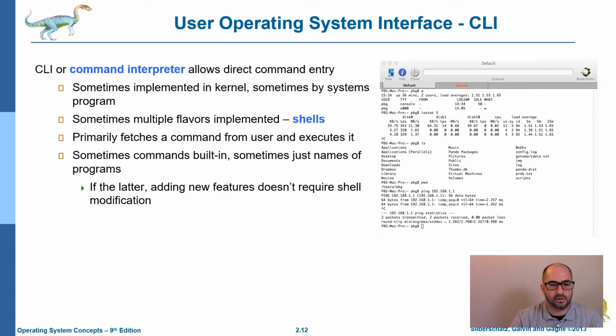The essential operation of a command issued to a CLI is to perform the task and return the result. Returning the result typically is 0 for success, non-zero for failure, and that's all that there is. Now that might be a little confusing because you say, well, I said ls. That's a request to list the directory. I want to see the contents. Well, from the CLI's perspective, the side effect of the ls command is to display information. ls will display that information and then return a value to the shell. That is the shell's perspective, the CLI's perspective. Sorry, CLI and shell I will say interchangeably, I apologize.